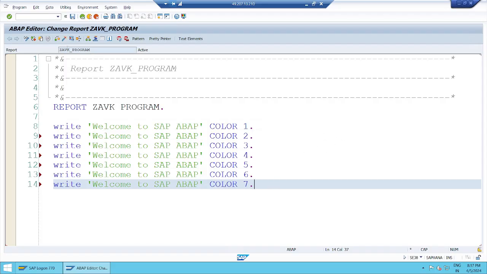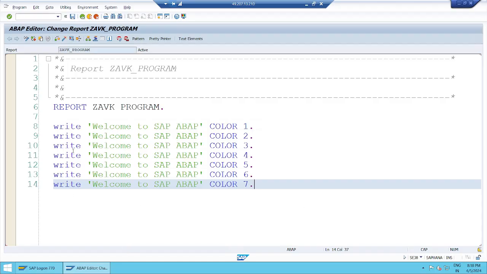After that, as a sequence, we have to do save, check, and activate. But I am in a hurry, I don't want to do it every time. Simply activate, no worries. It implicitly does the save first, check next. If any errors are there, it will throw the errors first. Later, it will go for activate.